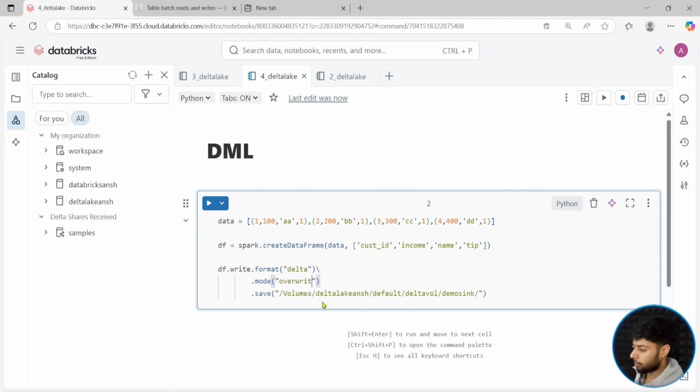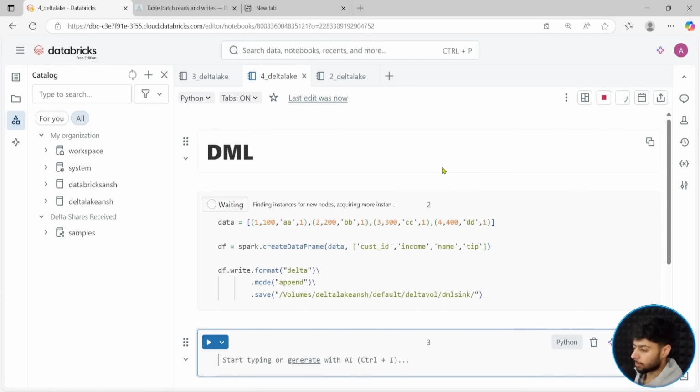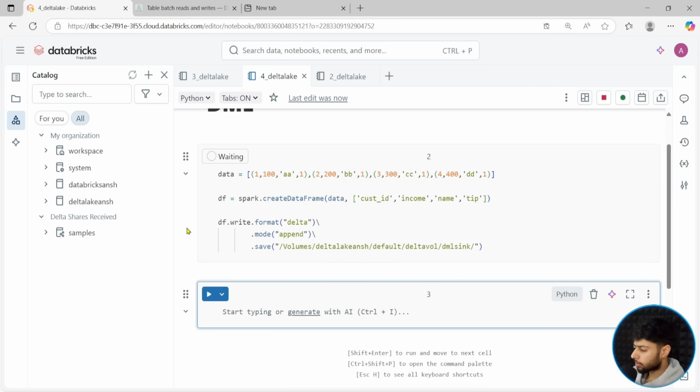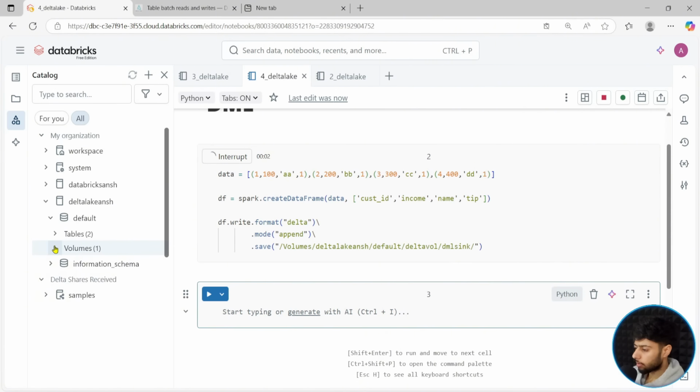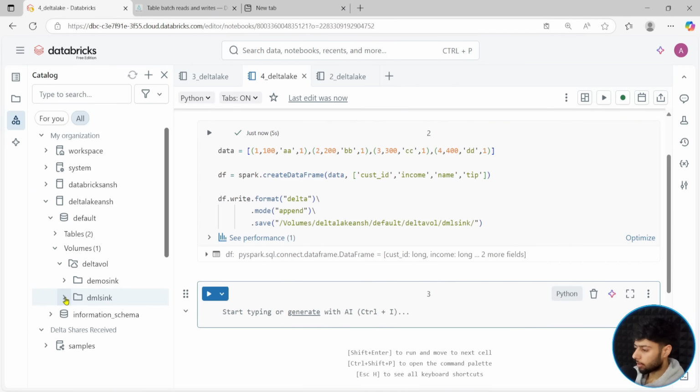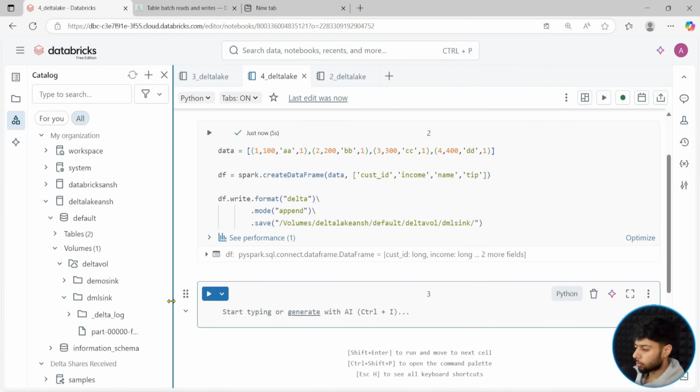You can even use overwrite or append mode. Perfect. And we'll simply create it in the DML sync. Let's try to write it and let's see what happens. Delta Lake default volumes, delta volume, DML sync. Perfect. So this is done.